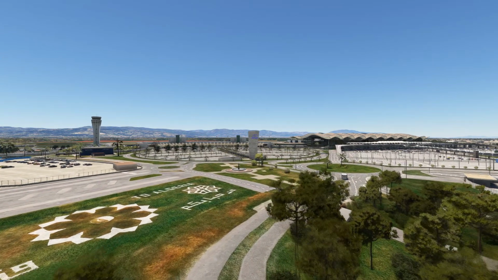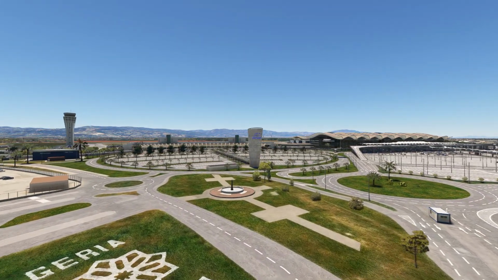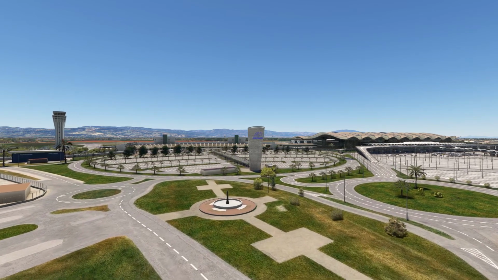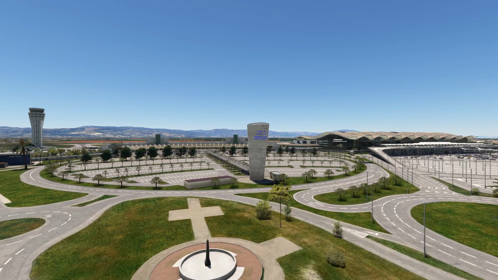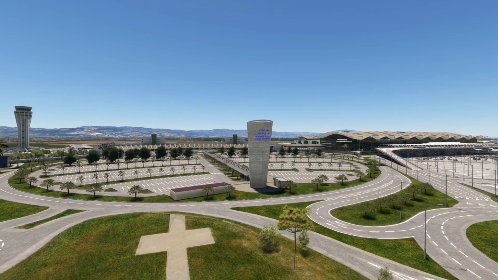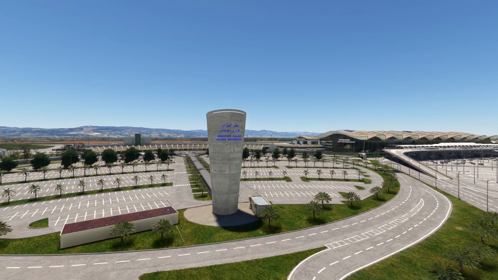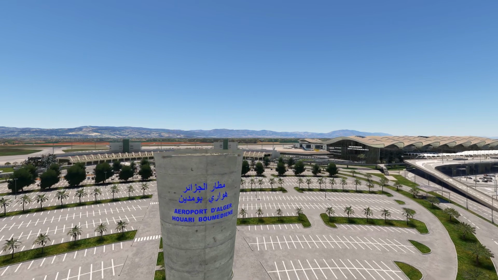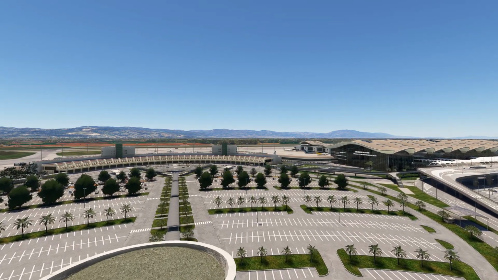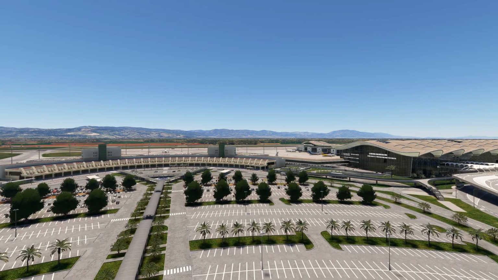So there you've got the welcome sign in both Algerian and English. And just some of the landside development here. I mean, it looks beautiful. So as you get into places like this, you start to see the detail and the work that's gone into this. Then you start to appreciate why they're asking the price that they're asking.